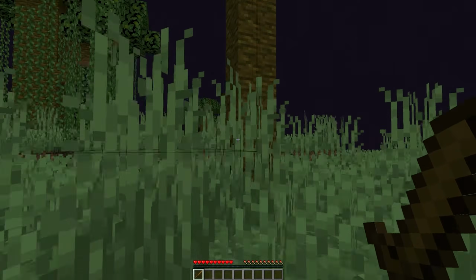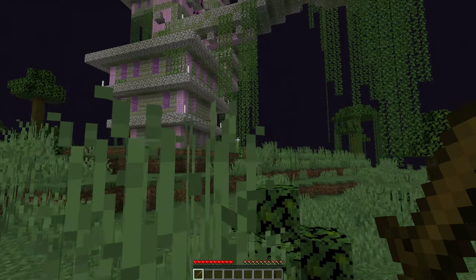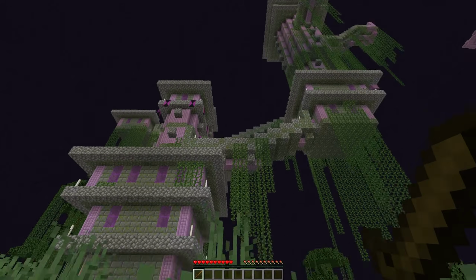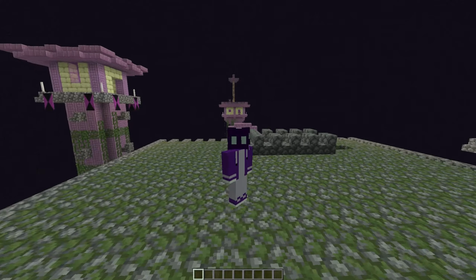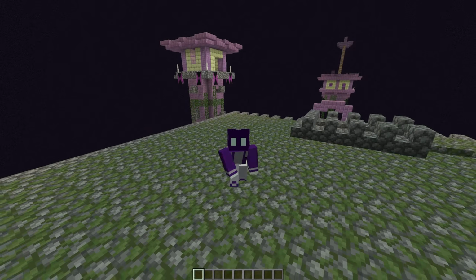If they did add it, then it would need to differentiate itself from the overworld jungle by having different types of vines and wood, and maybe even new ores and mobs. Still though, it would be cool to have more end biomes like we have with the Nether.